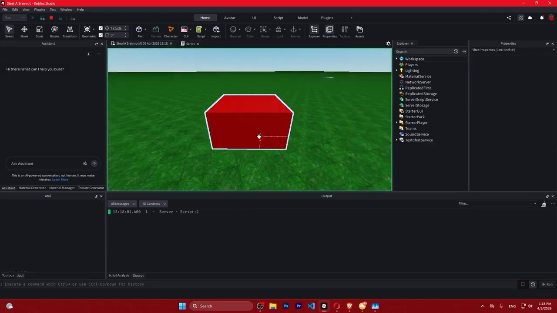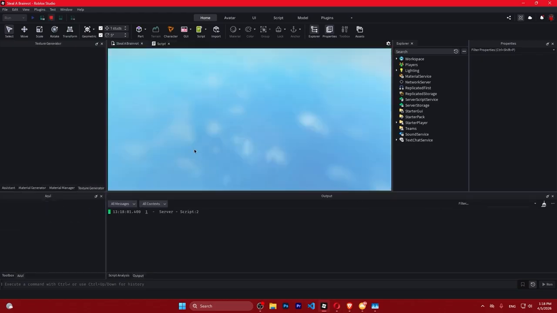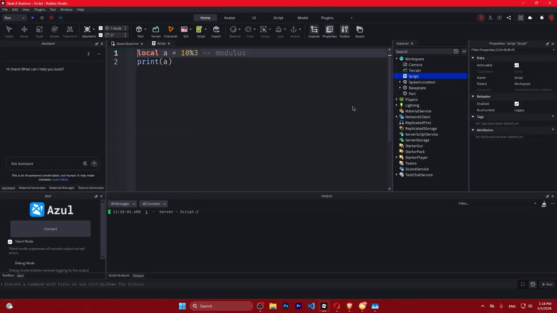If we print a, we're going to see 1, which is the remainder of the 10 modulus 3, the division essentially, okay? So here is how everything can be combined. Arithmetic operations are super useful when you want to improve skills of characters, when you add positions, when you want to do some kind of scaling. It's used pretty much everywhere. You can understand their usages.